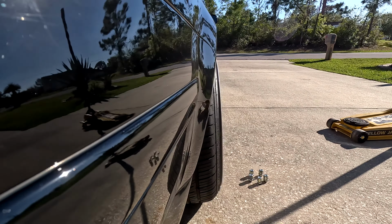And then the rear to the center, this one is about 23.5. So the front's actually sitting lower than the rear, oddly enough, which the rear can go down more. The front over time will go down more, I think, as well. But not bad. Zero complaints. So 22 3/4 in the front, 23.5 in the rear. Sit nice. So overall, I had about a 2-inch drop front and rear.